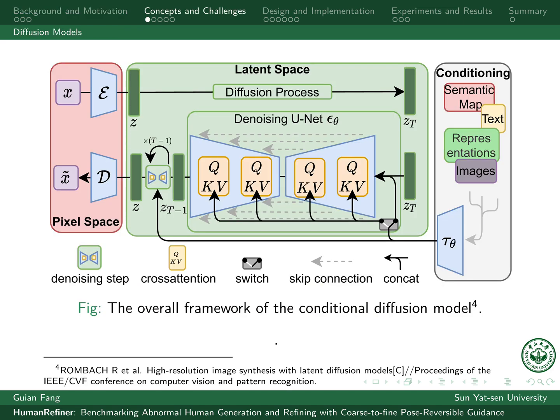Next, let me introduce some key concepts. All the generation in this work is based on diffusion models. The most classic work in this area is latent diffusion, shown here. Its principle involves progressively adding noise to an image until it becomes a normal distribution, and then using a U-net to learn the denoising process, thereby learning the data distribution of the image. The novelty lies in employing a variational autoencoder, VAE, to project the image from pixel space to latent space, significantly improving training efficiency and performance.